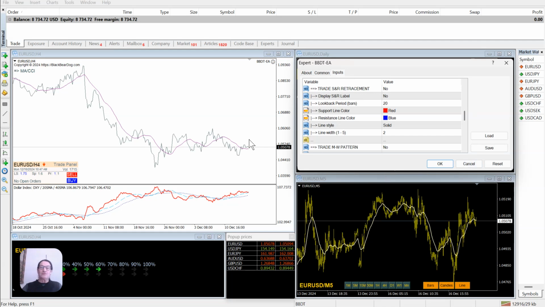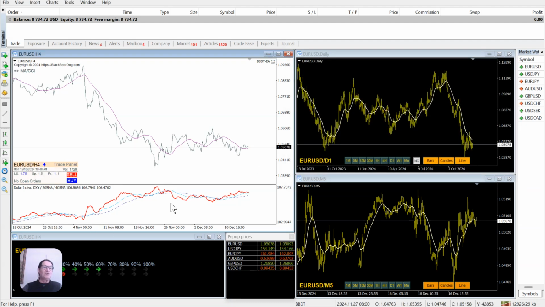So we're going to go through all of this, but before we do, let's install the commodity channel index first. It's the default oscillator that comes with the MetaTrader 4 platform. So let's click on OK here to close this window, and you can keep the dollar or the Dixie indicator if you like.